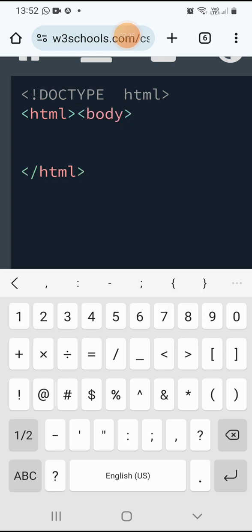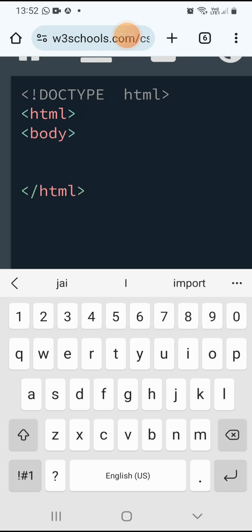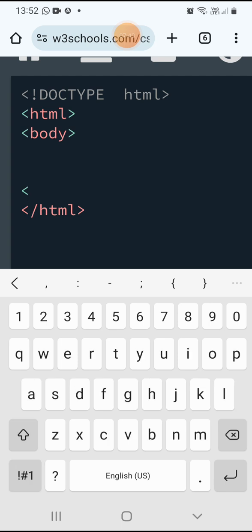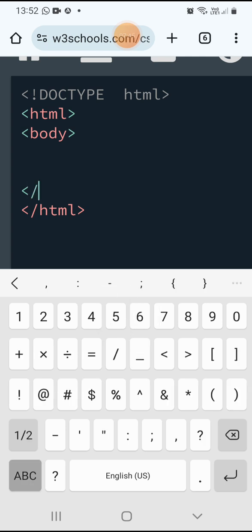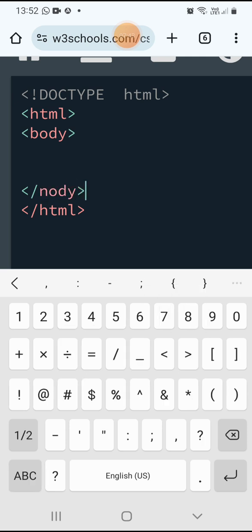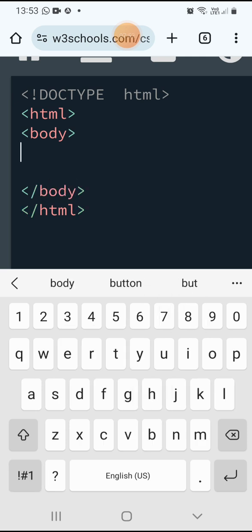Body element started with what? The body element starts with a start tag and the same body element ends with an end tag. Why do I want to write it like this? Because an element has two tags, a start tag and an end tag. Once an element starts with a start tag it is to be closed with an end tag, so that we will not forget, for our comfort in the coding. Okay, now come to the point.